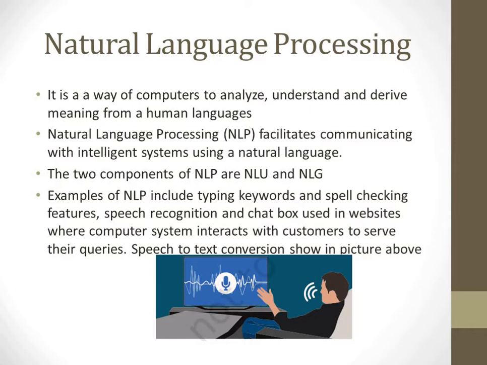So one example of NLP is typing keywords and spell checking features, where it's automatically predicted what your next word is going to be. In any phone, you can actually check that out. Also, there are various chatbots available online in websites where you can actually chat with them, which uses NLP and gives you answers which are not actually from humans but from AI. So they interact with the customers and help serve their queries.